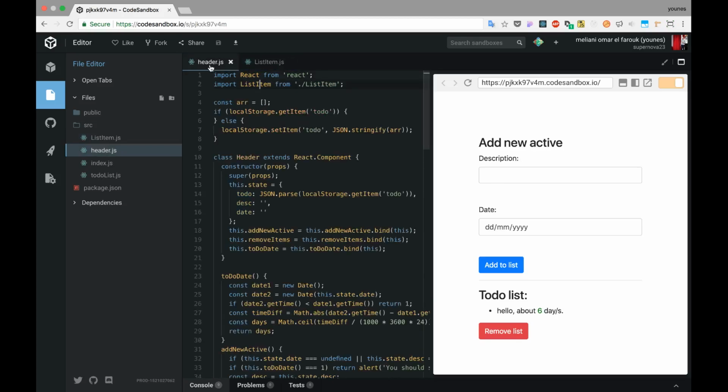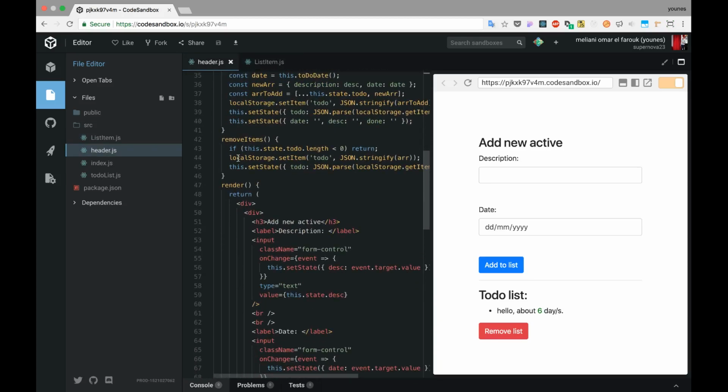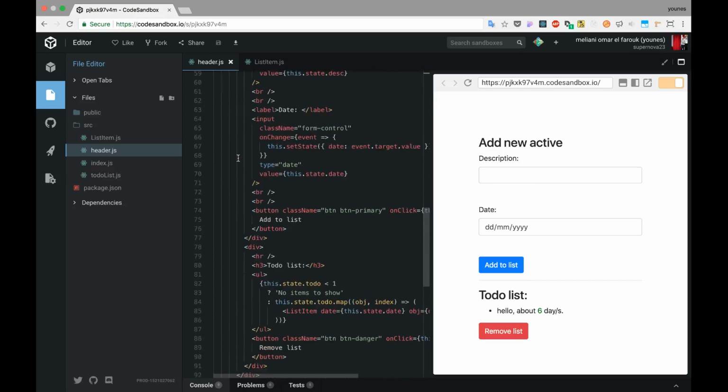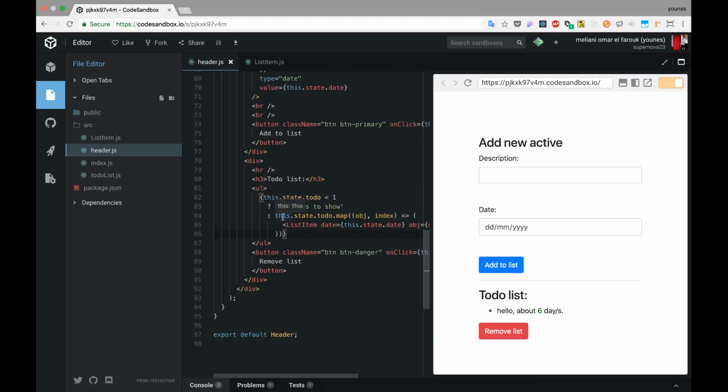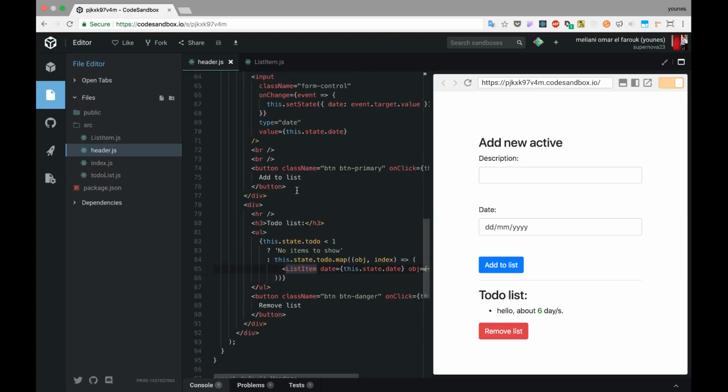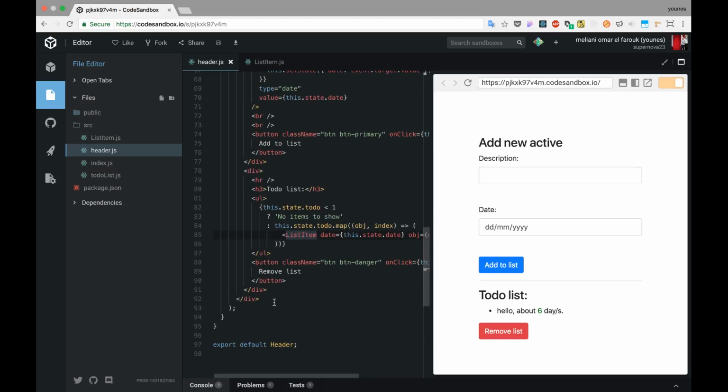I don't need to go to the header component and start reading it. Imagine this is a new project and you don't know what's happening here, and it would be a React component with like 1,000 lines of code. It's really big, so you need to come here and try, and that's too much. So we have really small components, and also the list. It's better to put it inside a list, import it here, and the list will import the list item instead. So you have really composable code. You can reuse it everywhere.